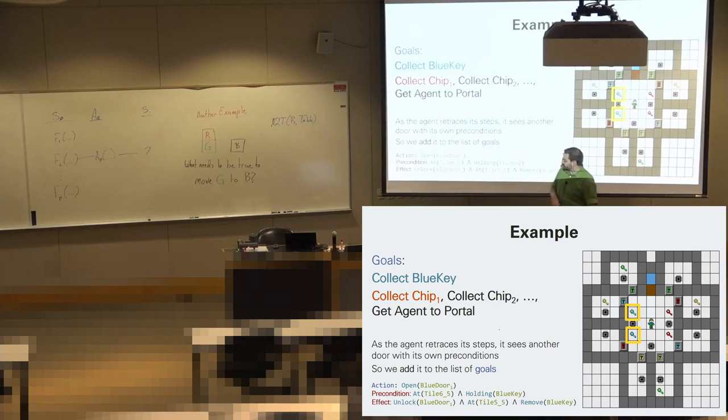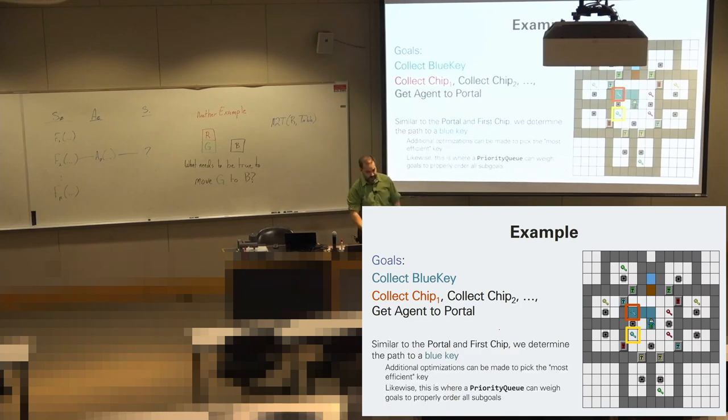And I need to establish some new location for myself. So if I unlock the door, I no longer have a blue key, and I'm right there. Okay, fair enough. Then I got to get a blue key. Notice that was one of the rules. I got to have a blue key. So suddenly that became a goal, so I have to do my pathfinding again.